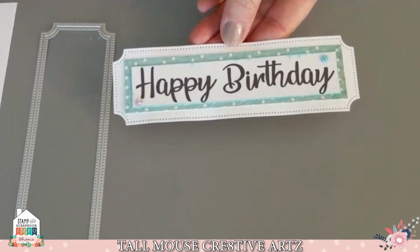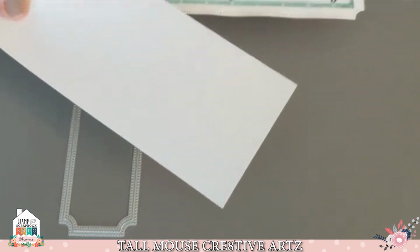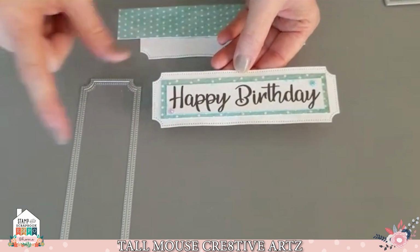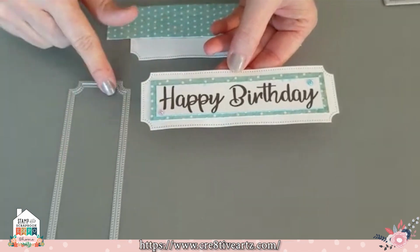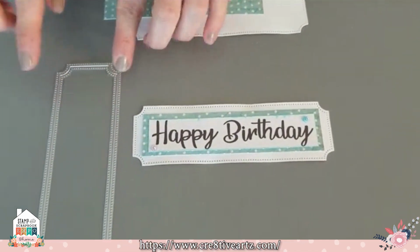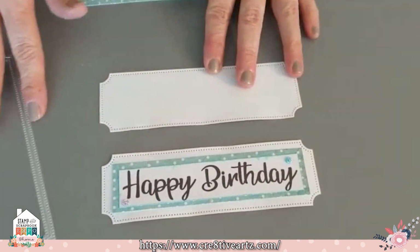Now, if you want to do it two printed or a different color, that's completely up to you. You are going to use the leftover piece from your base. So that's what I started with. It's up to you if you'd like to do that, but that's what I did. So that becomes going through the die cut machine and I call it the tray. So your tray base. So go ahead and cut out whatever you'd like with that. The white one is what I did.